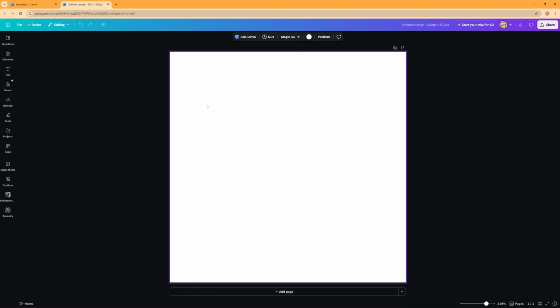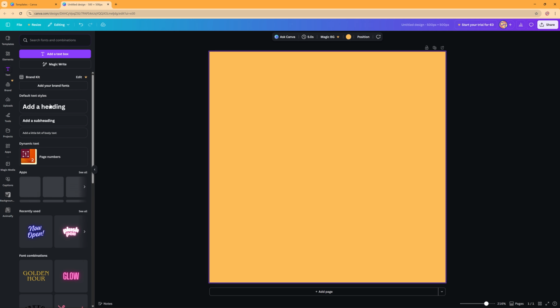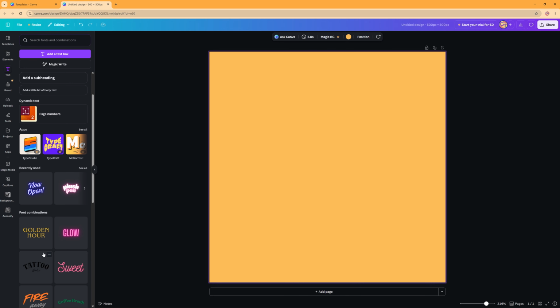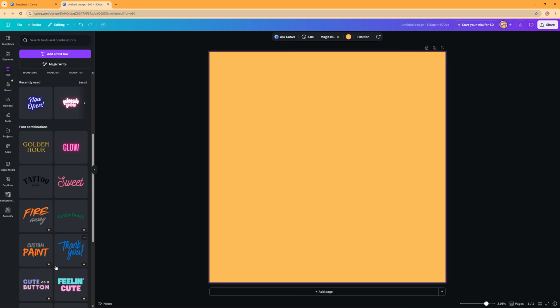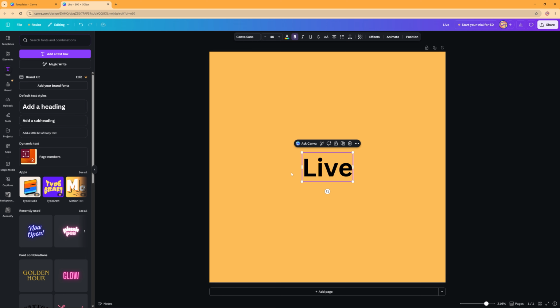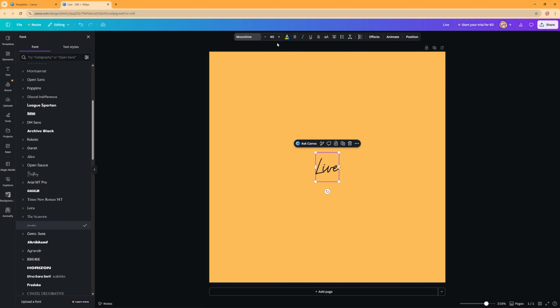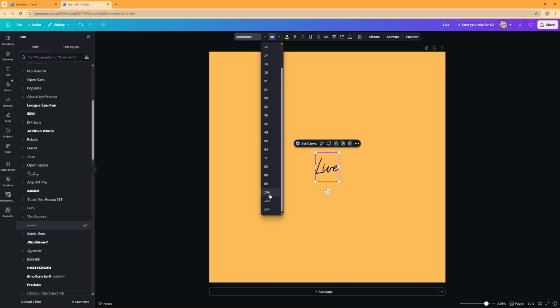So let's first start by selecting this one and changing the background color to maybe this peach. And then I'm going to add a text, which you can use ready-made text combinations here, or you can choose for yourself. And then when you have that one selected, you can choose the font you're using. So just click here and then you can choose at the left. And maybe we're going to go with this one or this one. You can also change the size of your text, maybe this or maybe 120.